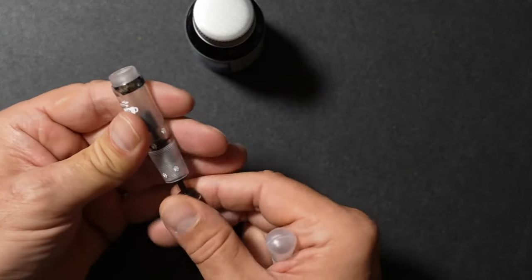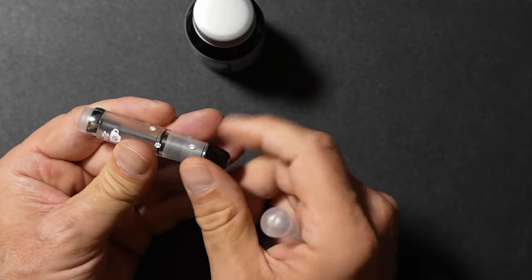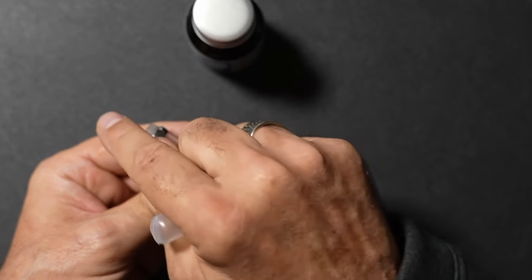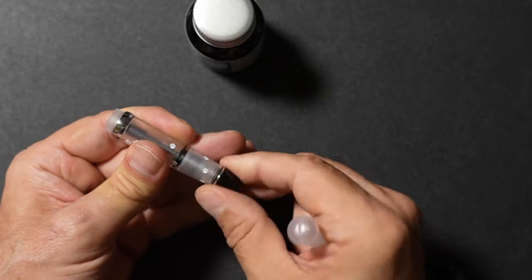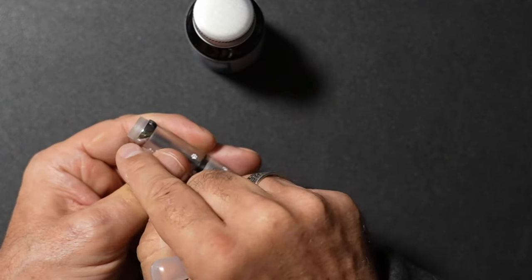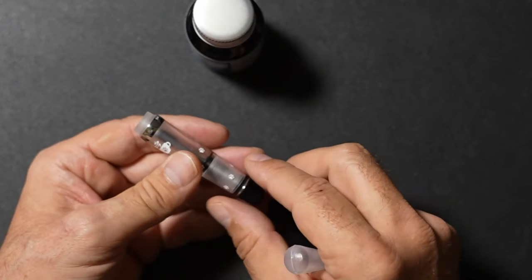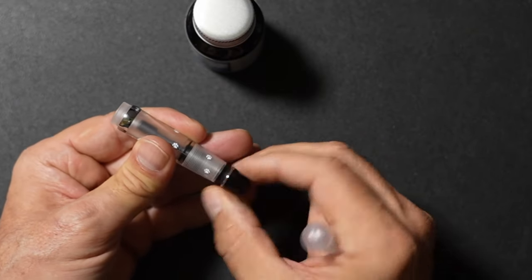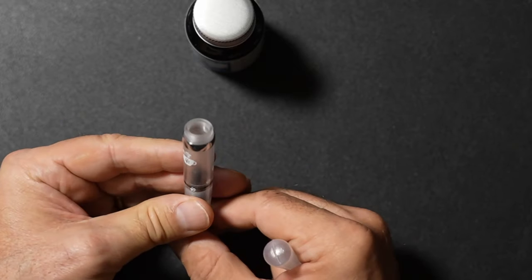eyedropper filling mechanism. So you basically, this screws on and seals at the top so that there's no ink flow into your nib unit. When you want it to flow into your nib unit, you open it up and the flow continues, which is good when you travel, by the way, so the ink doesn't force itself out. And then when you have to fill it, you just unscrew it and gently pull it right to the back so it opens up.